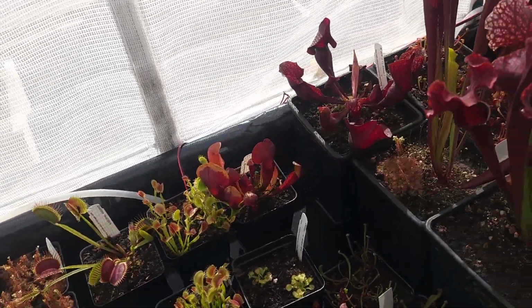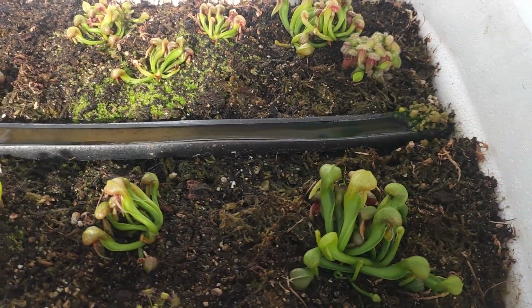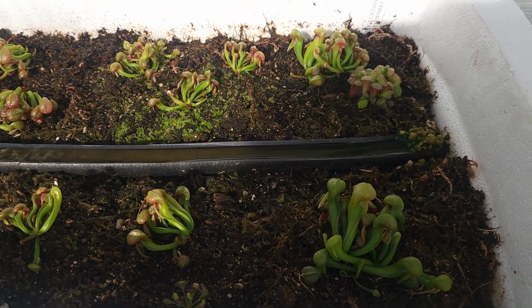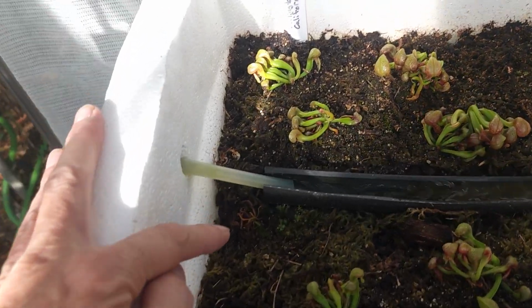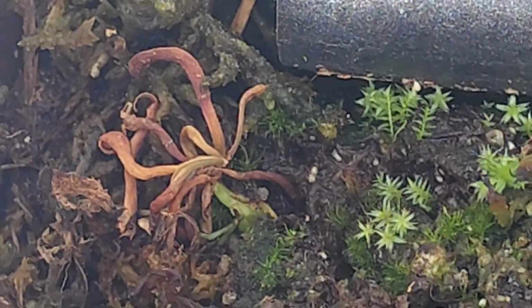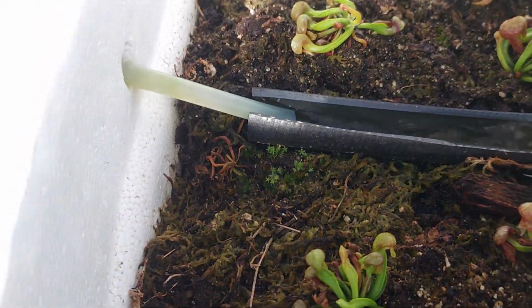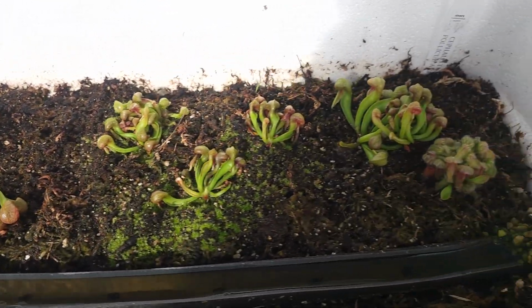Let's check out, of course, cobra lilies. Here's my Darlingtonia californica. Sorry, the sun is behind me, so sorry for any shadows or glares. Growing just nice. I do believe I lost this guy here. Oh, poor guy. I ripped out the sundew that was growing, burying it. It does have a root. It's gonna hang in there, guy. But yeah, otherwise they're growing. I mean, there ain't no stopping these things.